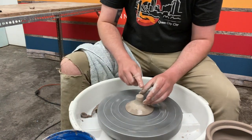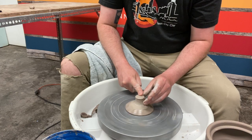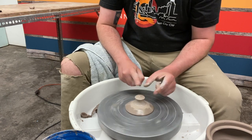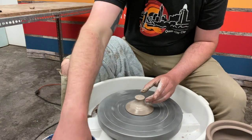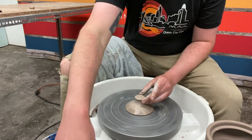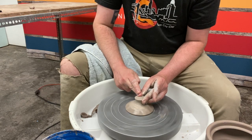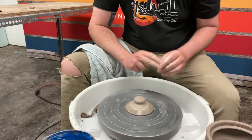At this point, I want to start thinking about the shape. I can continue to press down on the top and drop this lower and lower. Can you see that kind of mushroom fold starting to happen on the side? I might want that style of knob so that way I have something to hold on to. If I don't, and I want to bring this whole piece down lower, I can use my thumb and middle finger of my left hand to apply gentle pressure in so it doesn't get too wide or want to peel away.